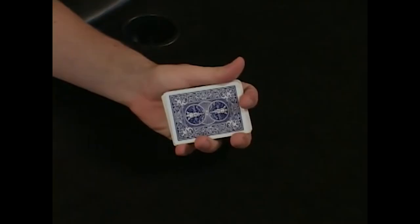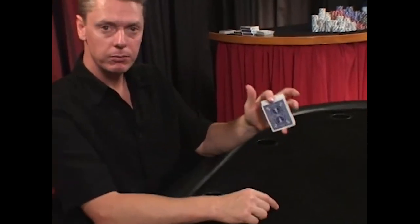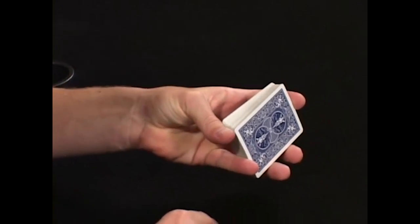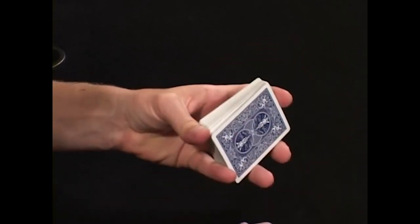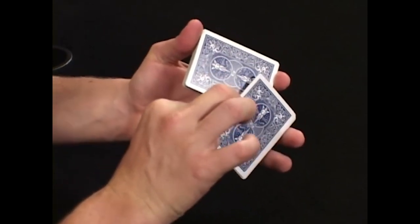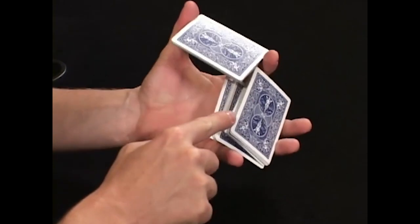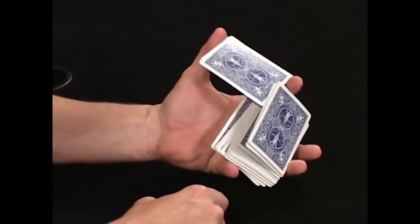This is the one-handed swivel cut. To do the one-handed swivel cut, hold the cards on the short ends with the first finger and pinky. Turn the cards so they're supported from underneath with the middle fingers as the thumb reaches all the way down to the pinky's end and removes most of the cards. Pull up with the side of the thumb, pivoting across with the first finger. Squeeze tight and lift, leaving all these cards hanging by gravity alone. Tilt them up until you clear these cards and then come back. The thumb lets packets of cards fall from the top as you continue the sequence.